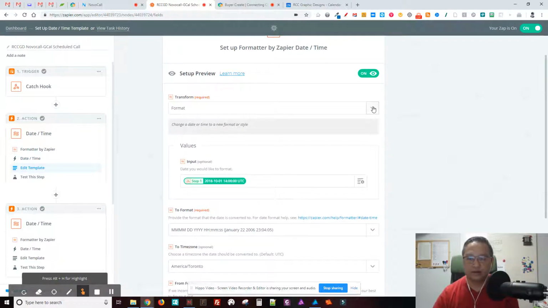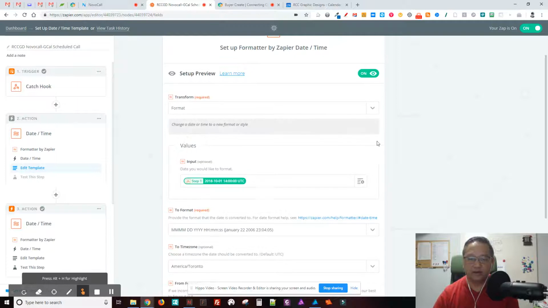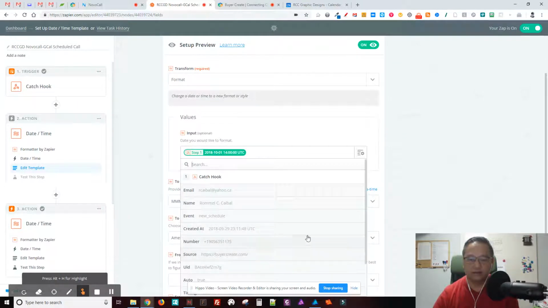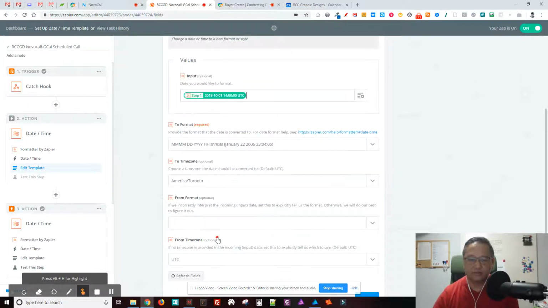And then from here, under transform, select format, select timing. Make note that the timing is set by default as UTC, which is the universal time.